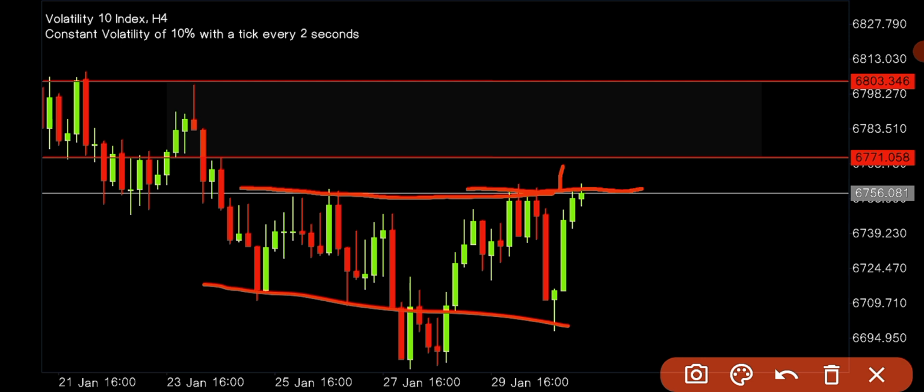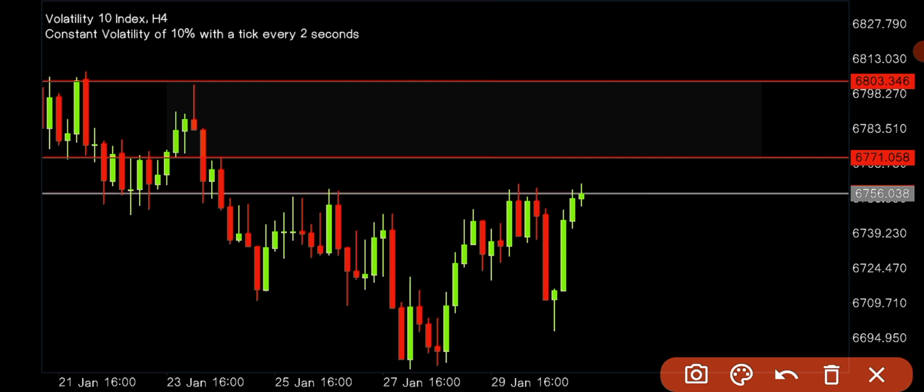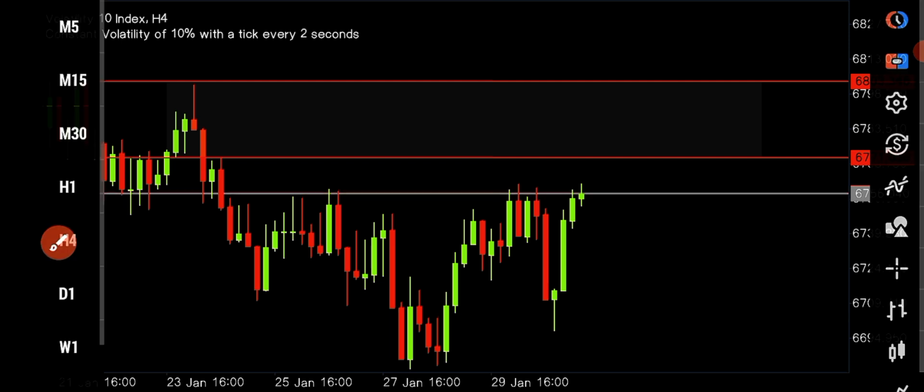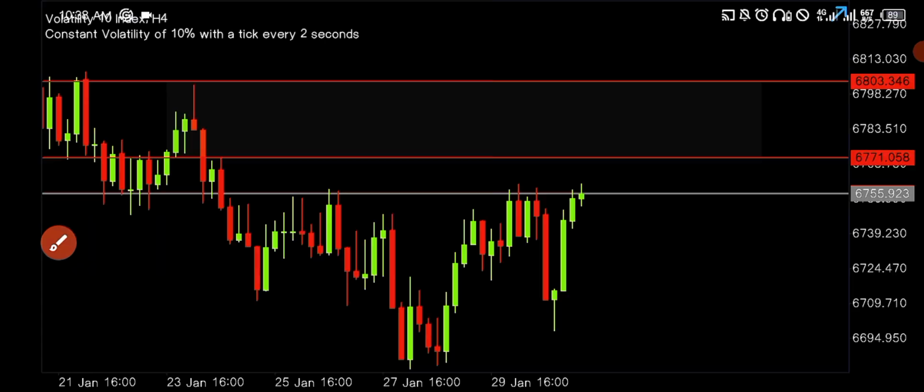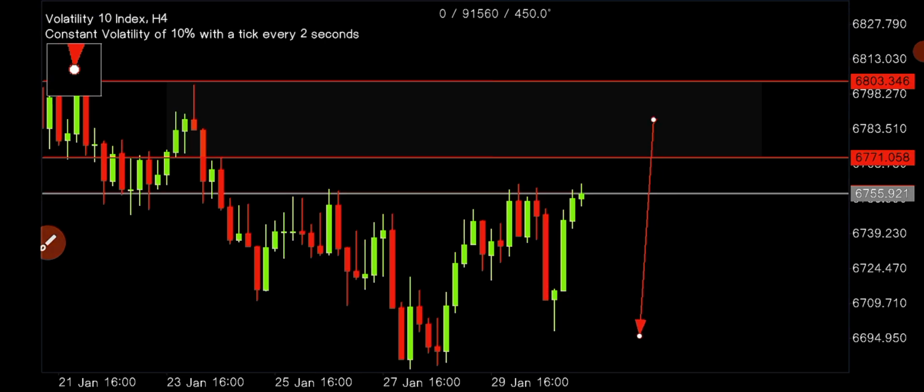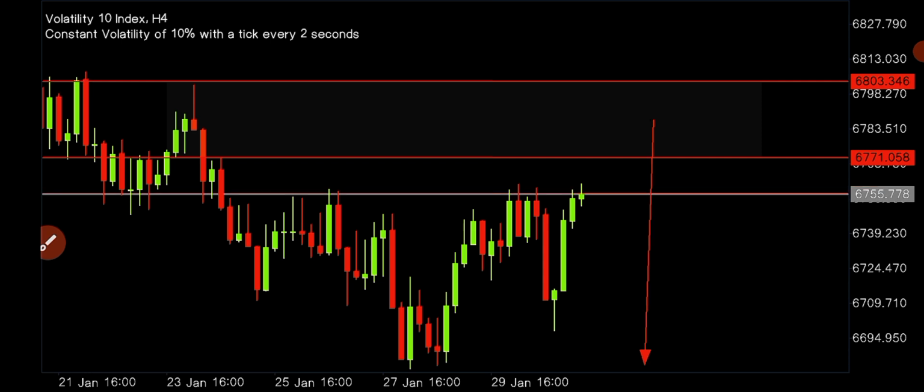Okay, so at the moment for me, this is my setup on volatility 10 on the H4 time frame, and we just want to exercise some patience for market to come into the zone so that we can play ball from here. Okay, so this is the basic idea over here. So you can see we have an imbalanced liquidity, and we worked with the line of sensitivity properly.